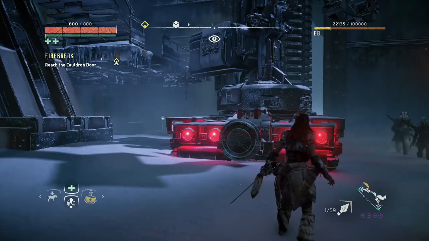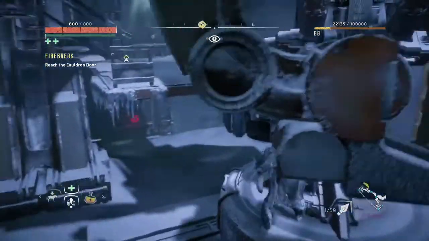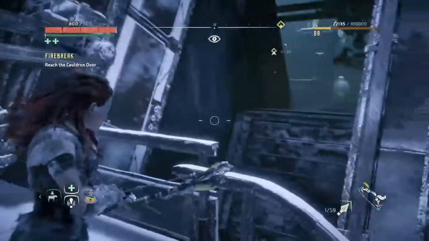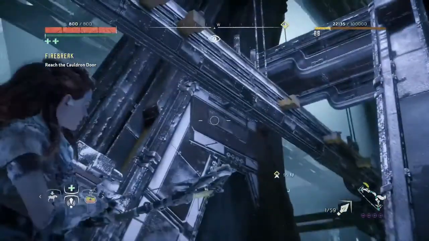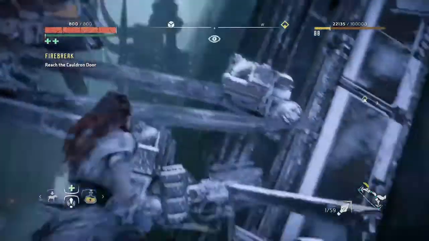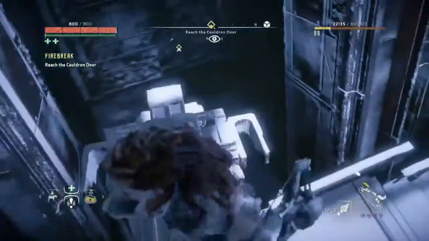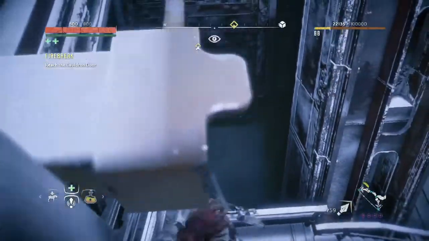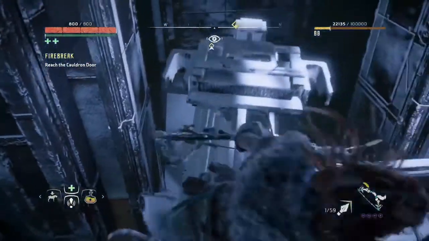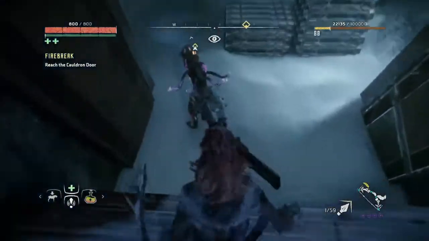This is at the very start of Firebreak here. As soon as you get to this crane, you want to jump on it here and then you can get up here. And now there's a jump you can do to actually get over there instead of climbing around. So what you want to do is jump on this thing and then further up onto this kind of thing sticking out here. Be careful Aloy doesn't grab onto the climbing spot there. And then get as far back as possible. Turn around, jump, and then you'll make it over like that.